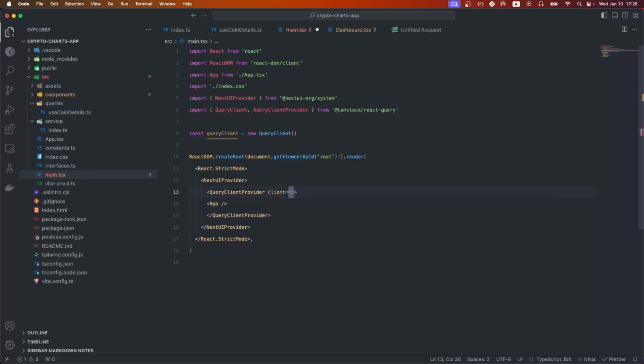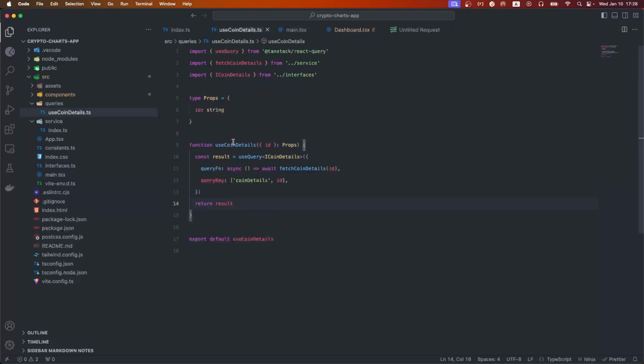And pass the client we created to the client prop. And with that, we can use our use coin details.